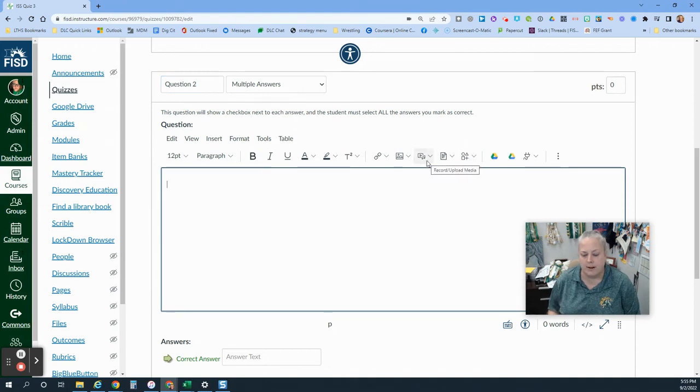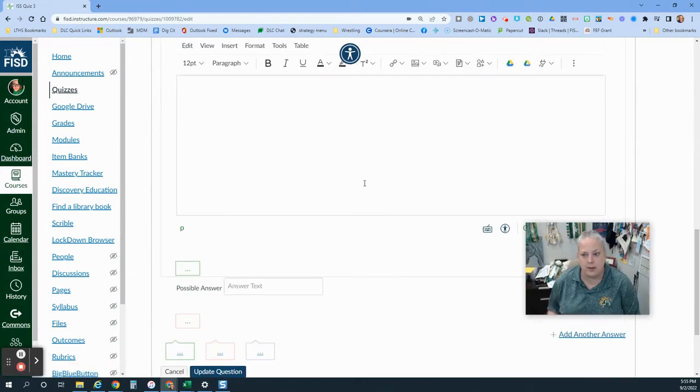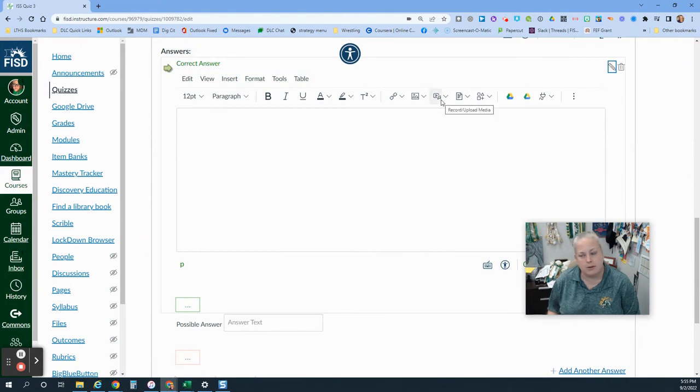And then I would go record my question. Not going to take the time to do that right now. You'll notice that these just have the answer blanks, and it doesn't look like there's any room for the recorder. There is, if you hover your mouse over the answer choice, a pencil pops up, and that will open the big window that has the recorder in it. Okay?